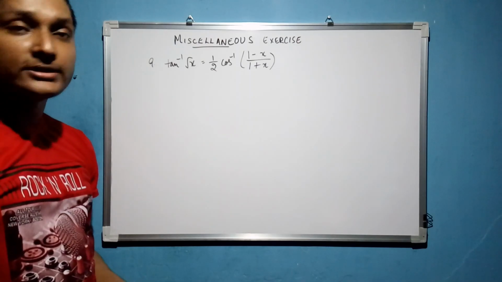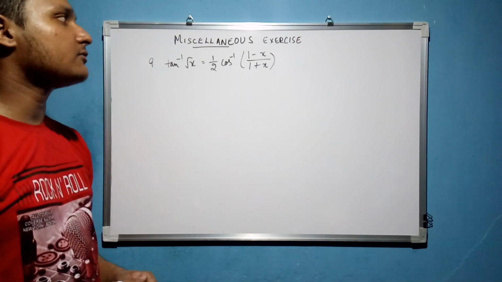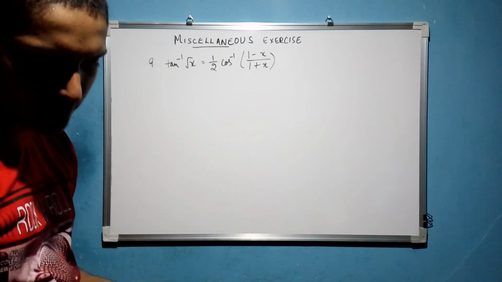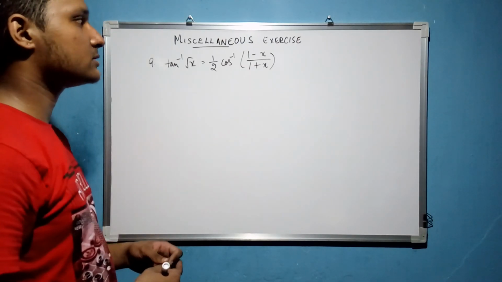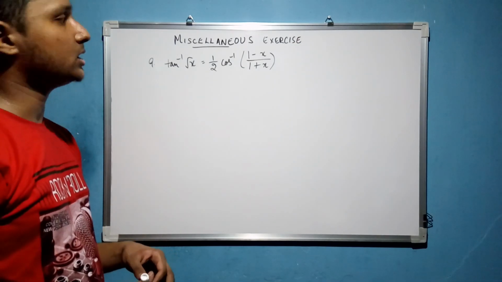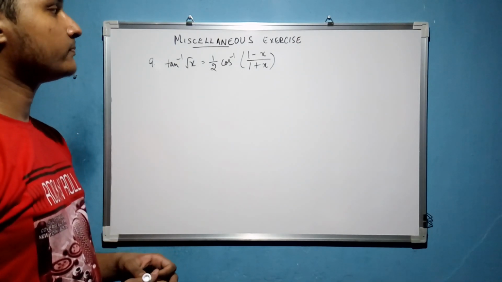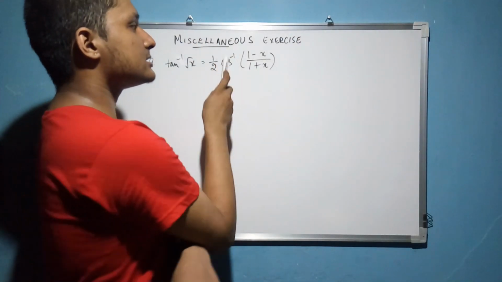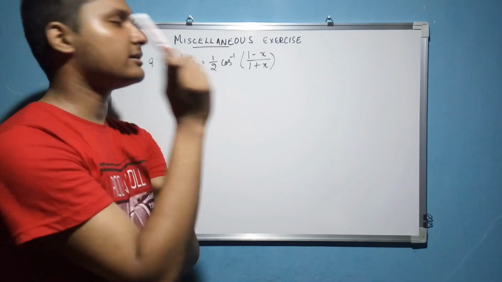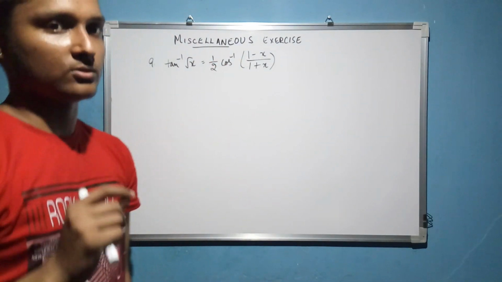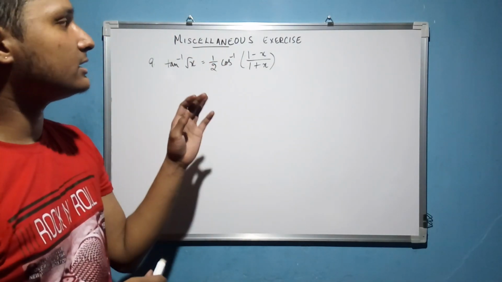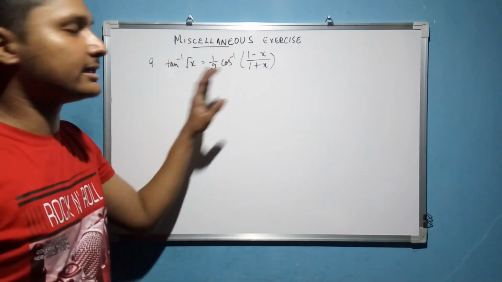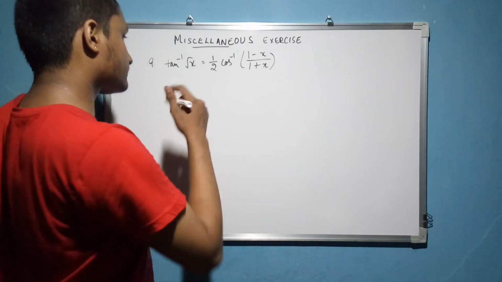Here you are asked to prove that tan inverse root x is equal to half of cos inverse 1 minus x by 1 plus x. So there is a given condition, x is belonging to 0 to 1. 0 to 1 means it is going to be some positive number only. So this is of the form 1 minus x by 1 plus x. So since it is not tan inverse, I cannot convert it into pi by 4 plus x over there. So instead I need to convert it into 1 minus tan square theta divided by 1 plus tan square theta, that comes to be cos 2 theta.